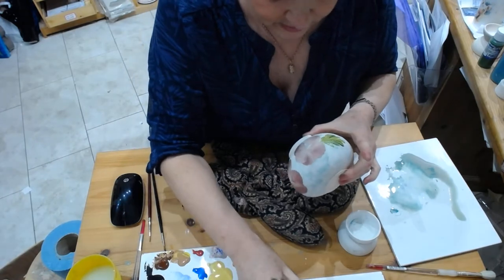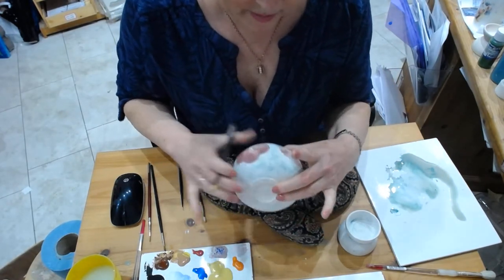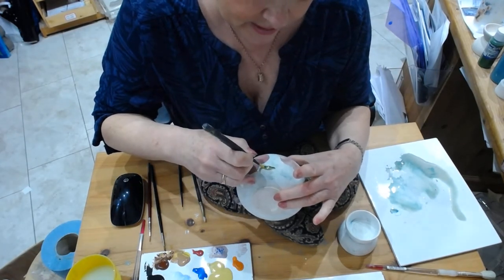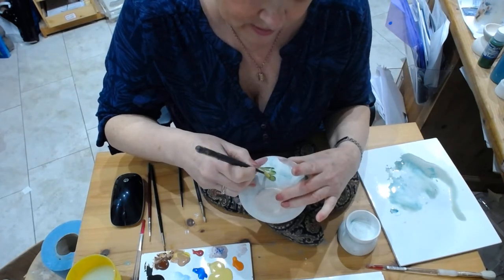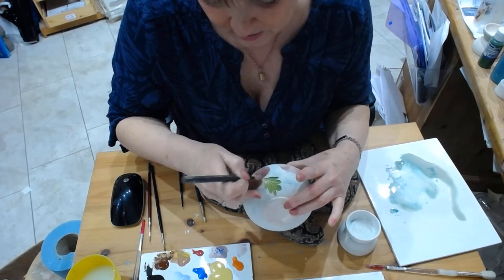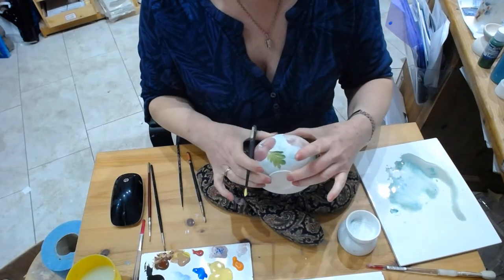I'll give another leaf coming out of here. So nowhere to put my fingers. So tip and then press it in. Tip and then press it in. Press it in. There you go. So you've got another hibiscus leaf there.